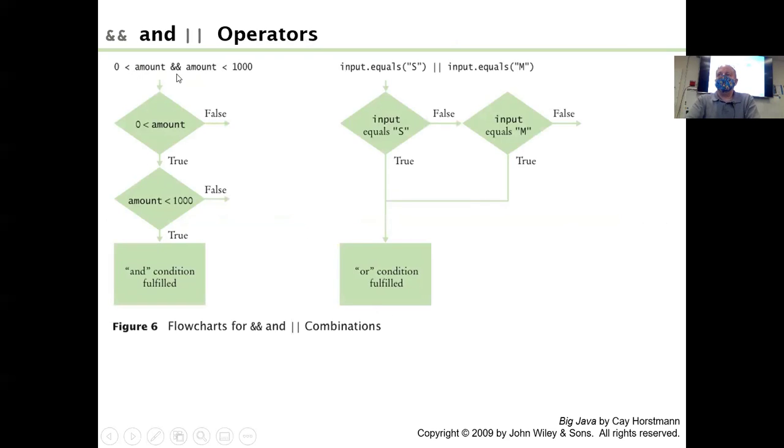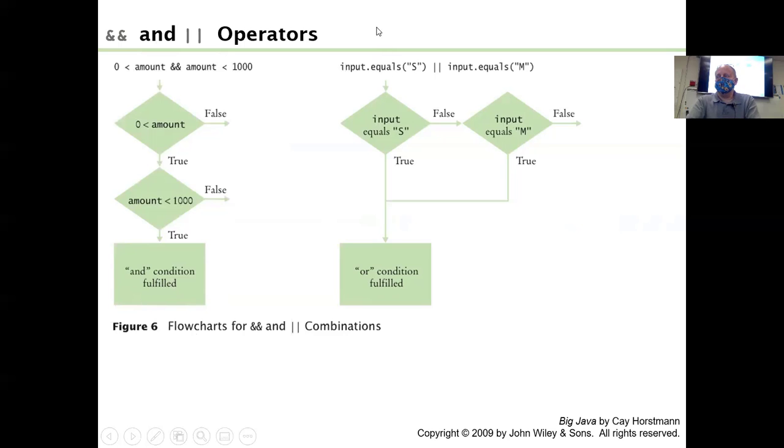So here's our first one, the and operator. If the amount is greater than 0, or if 0 is less than the amount, if that's false, then you just bail. You don't have to do the next one because remember, both of them have to be true. So it short circuits the evaluation, the expression, and it just bails right there. But if that happens to be true, then it checks the next one to see if that's true. And if that's true, then it returns true. Otherwise, it just bails at that point. So that's how an and would look if you're trying to do it in a flowchart form.